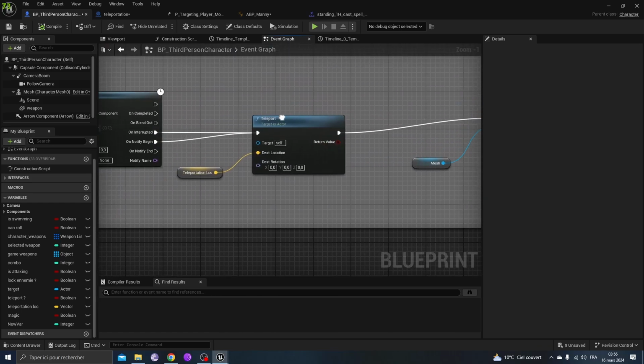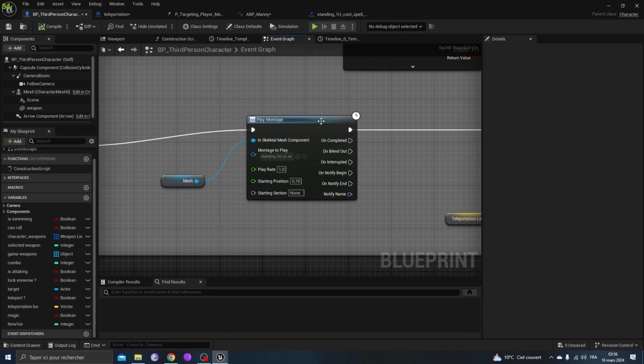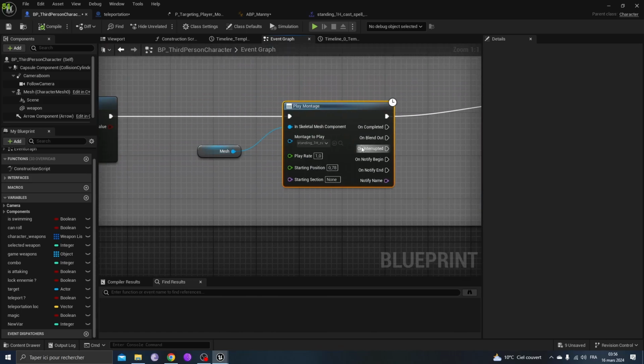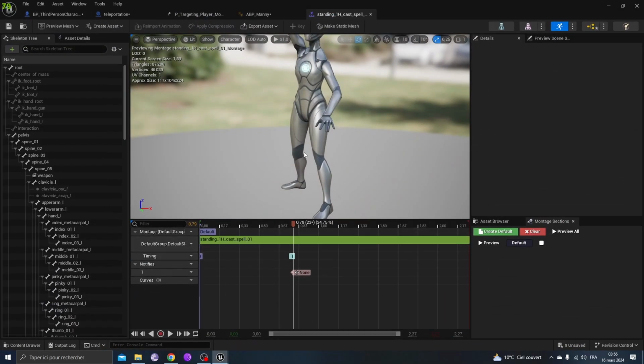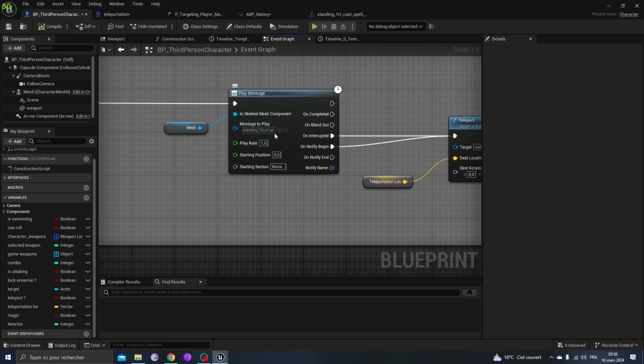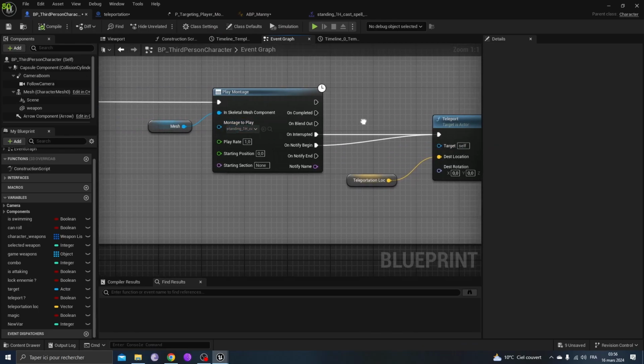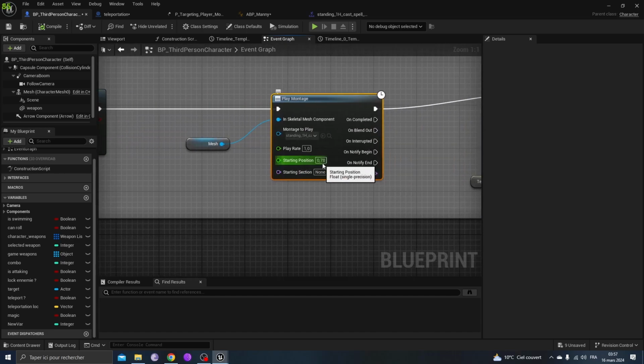So guys, after that we will play another play anim montage, the same animation as the first one. But you can see that here the first animation is starting at the position 0, but this one is starting at 0.78. Why?